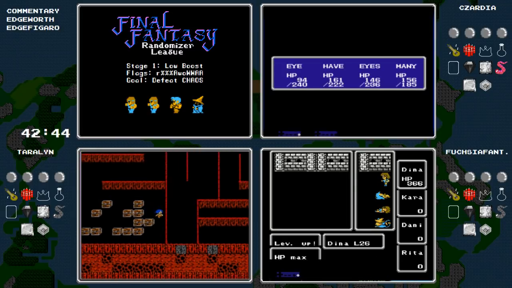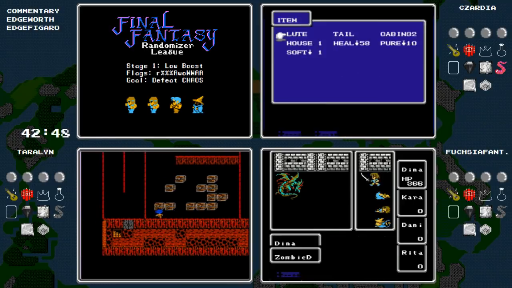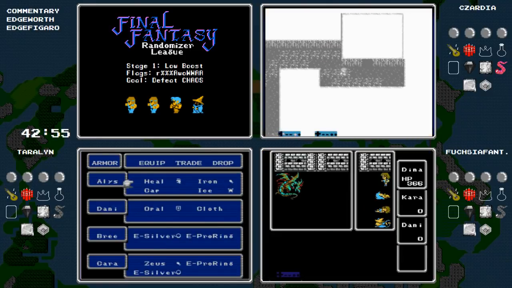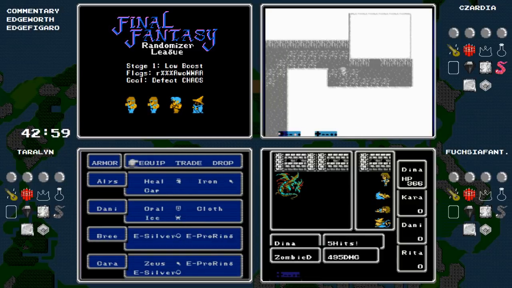Do you know what else that magic resistance really helps against? Slow. Yes. Especially, I think Slow 2 is non-elemental as well, right? Correct.